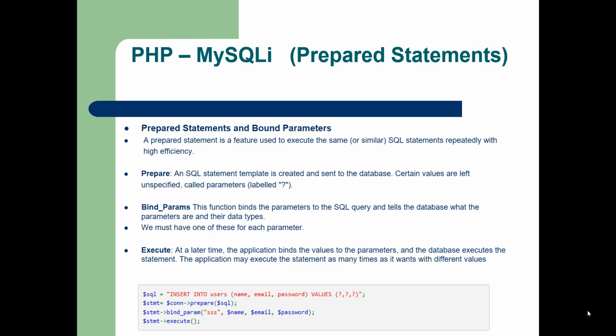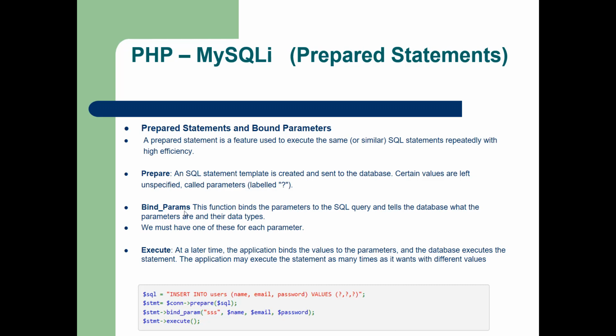Let us explore another important parameter of the MySQLi extension, that is prepared statements and bound parameters. A prepared statement is a feature used to execute the same SQL statement repeatedly with high efficiency. In prepared statements, first we prepare an SQL statement as a template, and inside this SQL statement replace the values of the parameters with question marks.